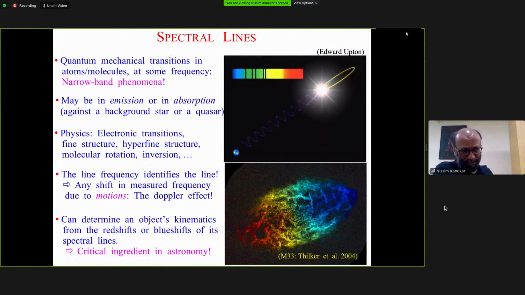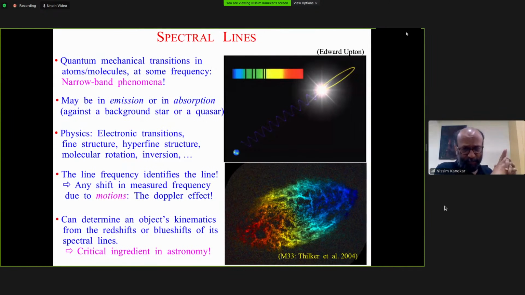Then there's fine structure, there's hyperfine structure, there's molecular rotation, there's inversion, there's lambda doubling, there's L-type doubling. There are all kinds of transitions that you could have, and you have mixed transitions where you have mixes of these different physical effects. And the idea is simple. The idea is that any physical effect that can change the energy of an energy level will essentially give you two energy levels. You can always have a transition between these levels. Of course, some transitions may be forbidden or semi-forbidden, but anything that gives you a separation in energy provides the possibility of a transition from one level to the other, and hence the possibility of a spectral line.